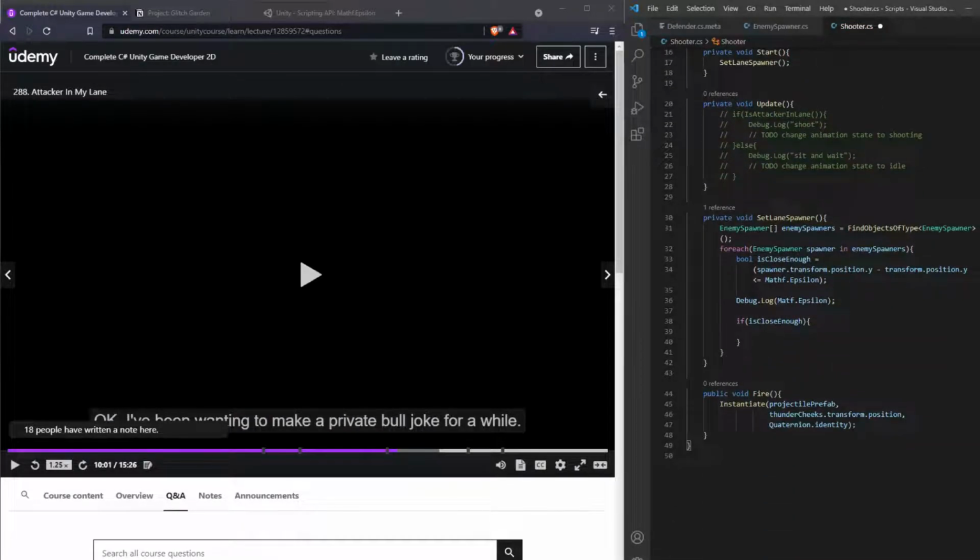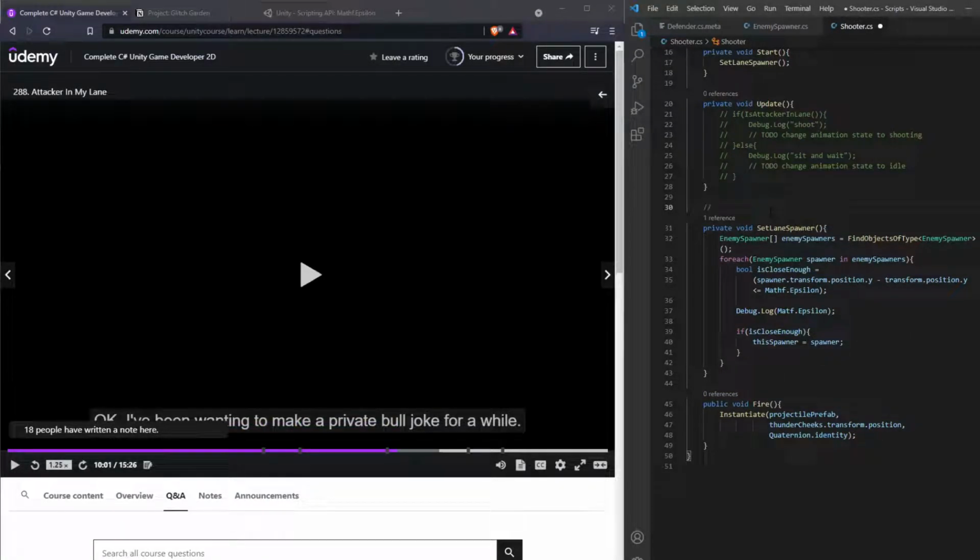Right, and then we store this spawner, which will be the spawner of this, I guess. So that's how we determine what lane we need to be focused on. So I'll comment that: figures out what lane the shooter is at, basically.